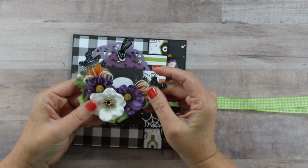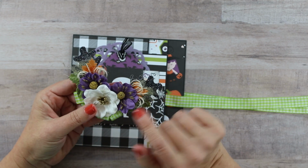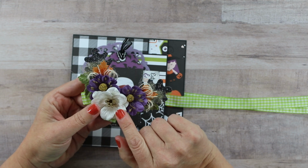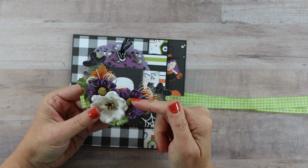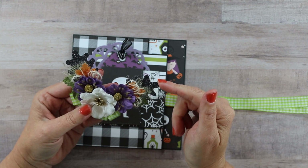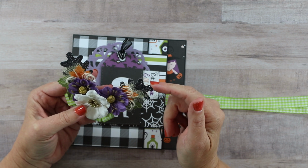Got a coordinating flower arrangement here made with a combination of Little Birdie craft flowers, and then here's that magnolia that I go back to quite often with the center swapped out and changed for a gold double head stamen to coordinate. I use my Lawn Fawn stitch leaf set again, which I have quite often during this series. I think you can tell how much I love it.